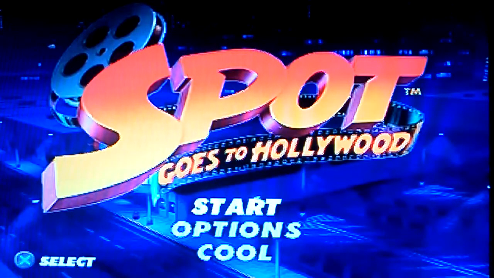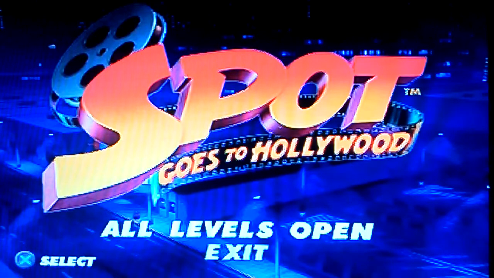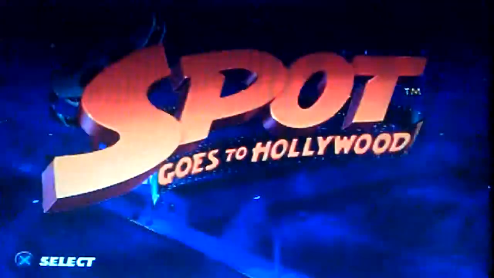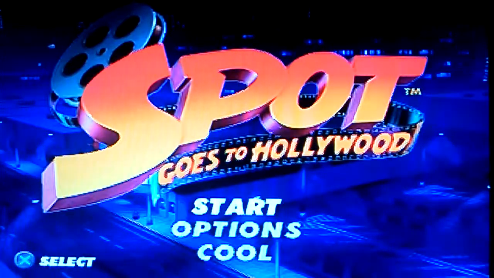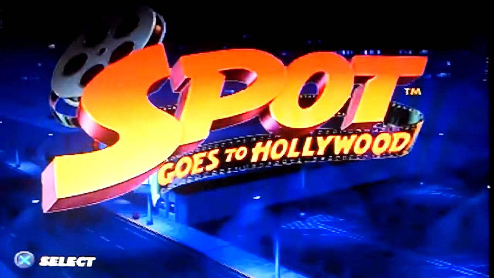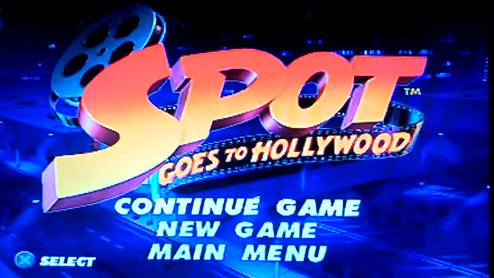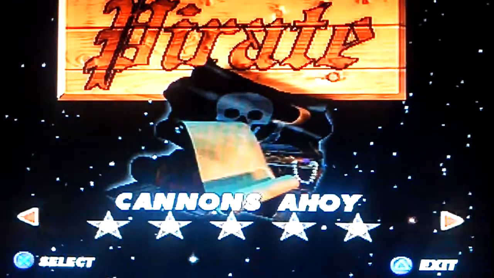Alright, the last game we'll take a look at is, again, Spot Goes to Hollywood, but this is a different version than what we just got done seeing for the Sega Genesis. I passed the game, so I have all the levels open, which is kind of nice. You can see here some options we can go to. Not a whole lot, but that's pretty okay. We'll continue game here so you can see. Here's all the stages, Swashbuckling Spot.